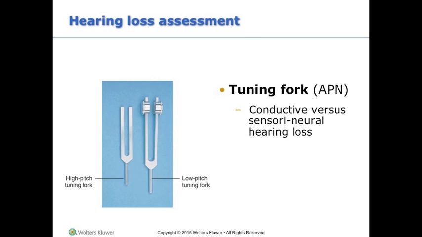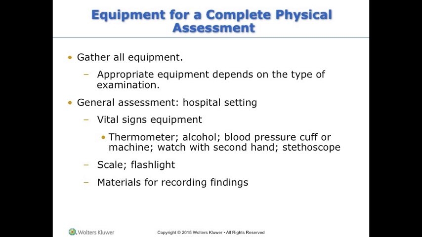So, when you're about to complete a physical assessment, you want to make sure that you think about all of the tools and equipment that you're going to need, and you want to gather that first. Just like with everything we do, we want to make sure that we have everything we need with us before we begin, because you don't want to run in and out of the room. And so we'll have an opportunity to practice gathering equipment when we practice in the lab. We'll have a table of equipment, and you'll choose what you need for that particular assessment.